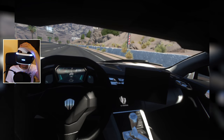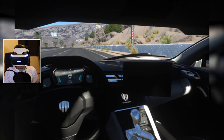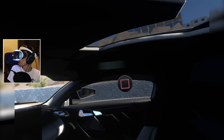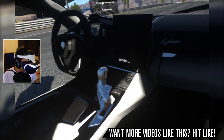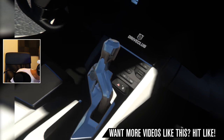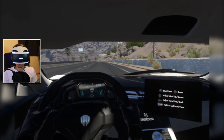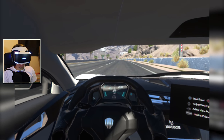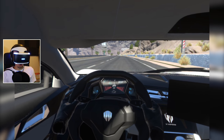I look like a right weirdo probably, but I see this so awesomely - it looks so much cooler to me than it does to you, and that's really annoying. When you actually experience it yourself - they'll be set up in shops very soon - you're gonna absolutely freaking love it. Let's press that one. Let's have a look around here - look at that shifter. Let's start this bad boy up, move up a little bit in the seat. How does it work with a controller? We're about to find out. Let's go!